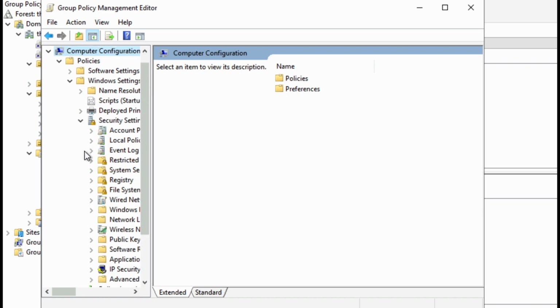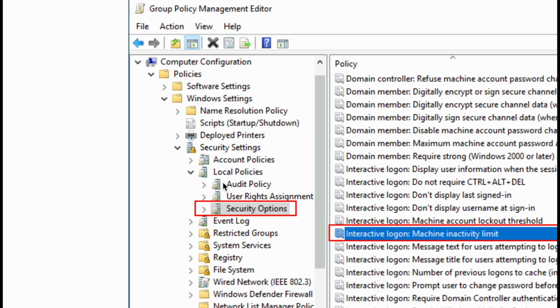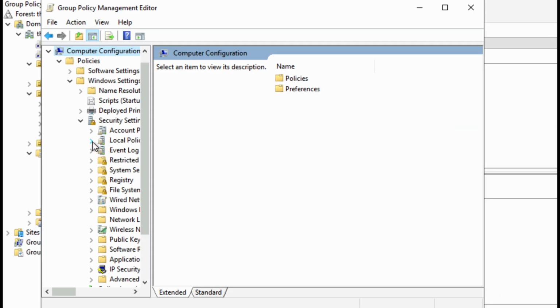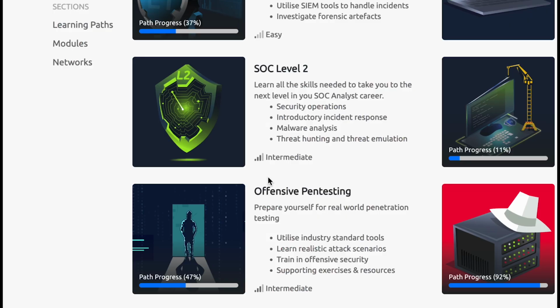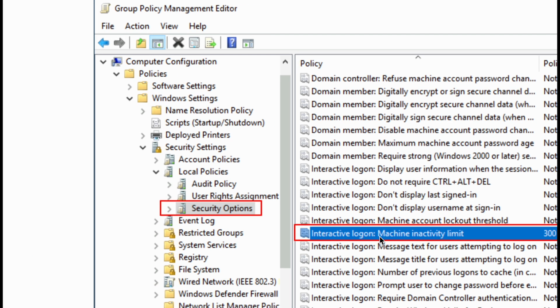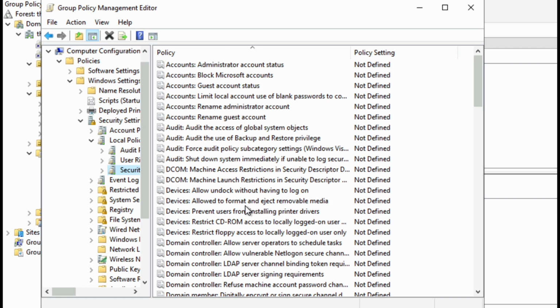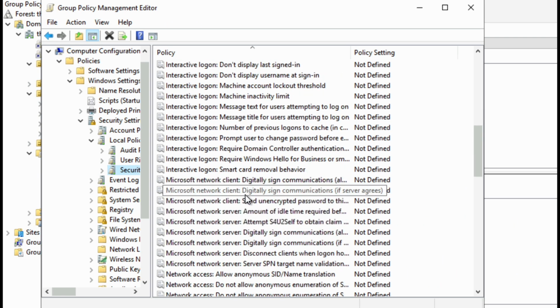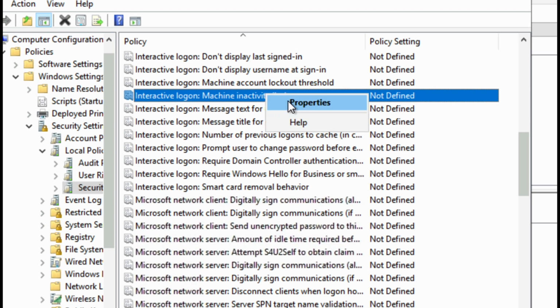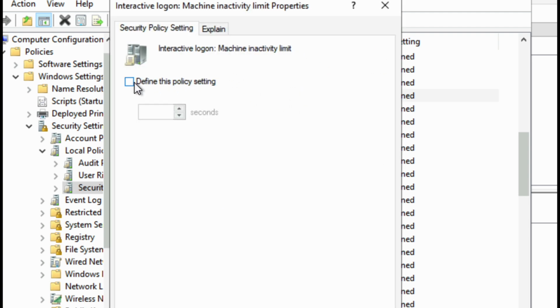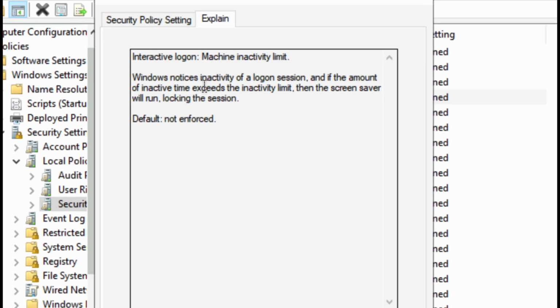It's going to be under security, and then under, what was it, security, local policies, and under that there's going to be security options, and under here we need to find the thing called interactive logon: machine inactivity limit. So it's going to be under I, interactive logon, machine inactivity limit is right here. We're going to go into properties for this and define it. And we want it to be 300 seconds. There we go. And if we click on explain, it'll tell us, right?